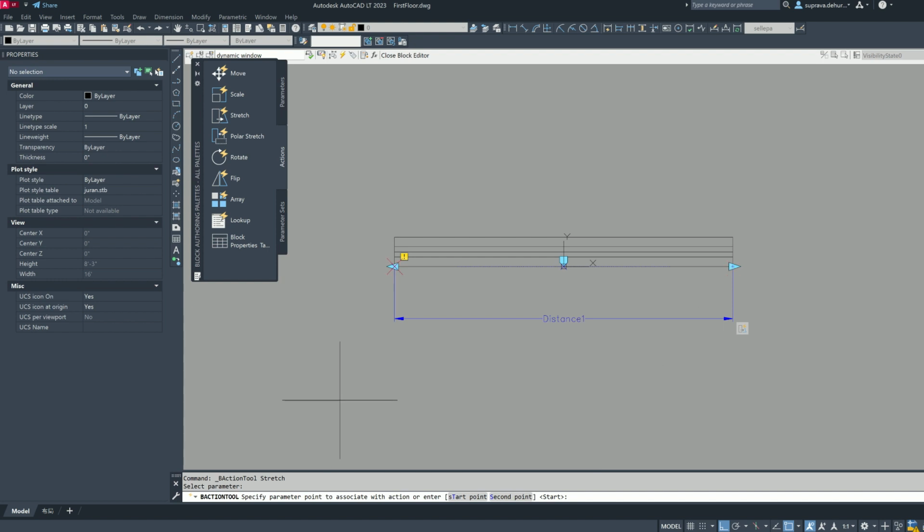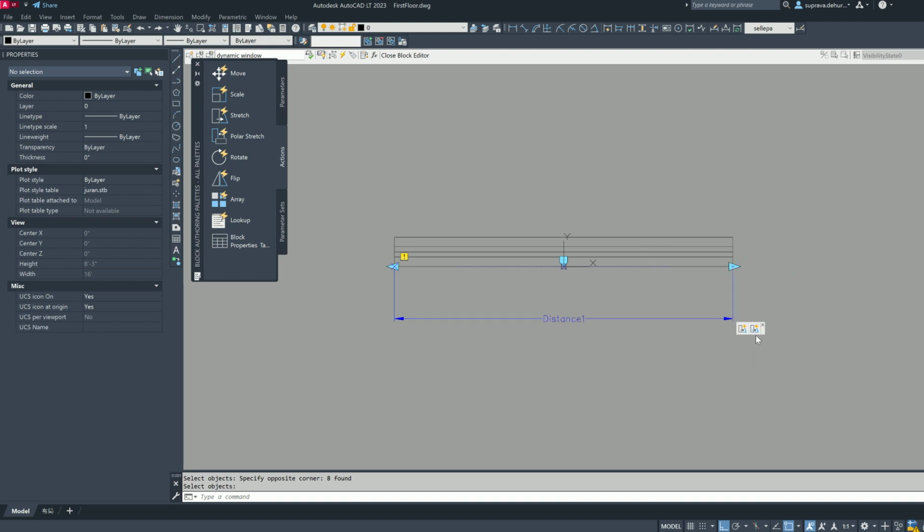Don't select the start point on this side, because it will never work if you hit the start point here. You have to click the start point on this side where the red button is. First click the start point here, and now you have to make the select frame this way, and now it's showing select object. So I'm selecting the object and then hit enter. Now you can see another stretch point here.